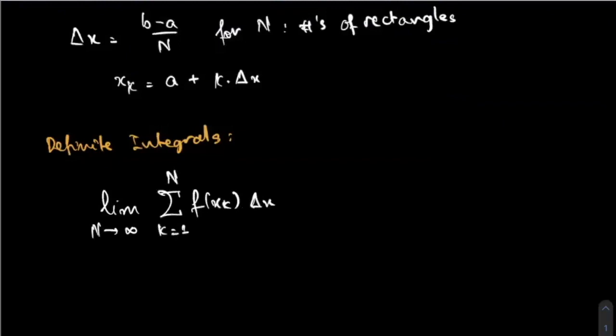The formula is a little complicated. However, if you just analyze this particular formula, you can see that delta x is the width of the rectangle. You can calculate it using b minus a over n. The function will also be given to you. K is going from 1 to n, and then you just take n to infinity. In other words, this is the area of the rectangles. Find the area of each rectangle, add everything together, and increase the number of rectangles to infinity. So that's what you got.